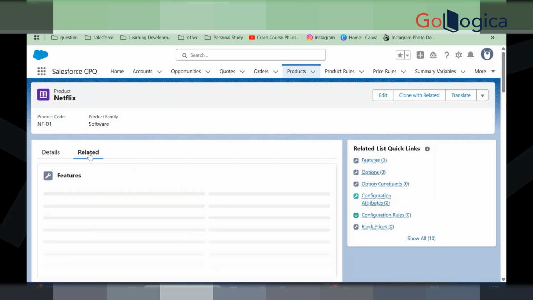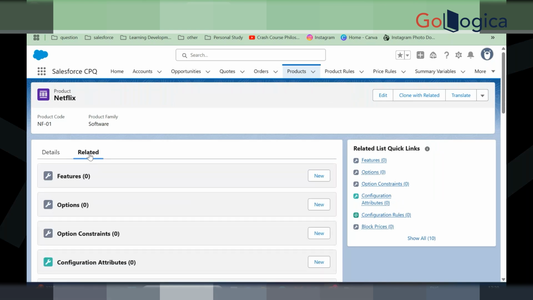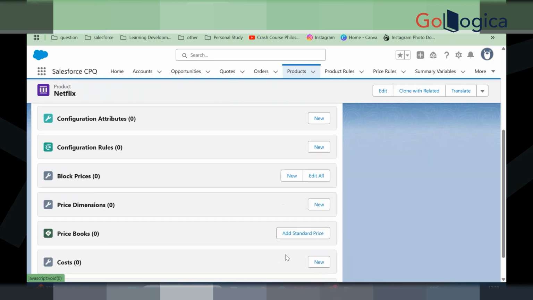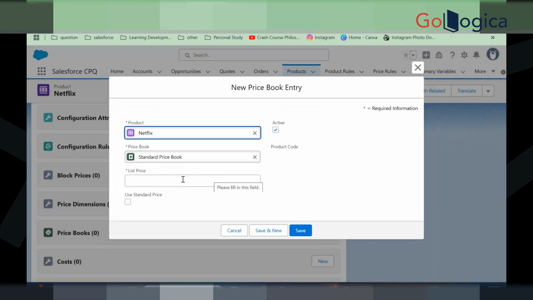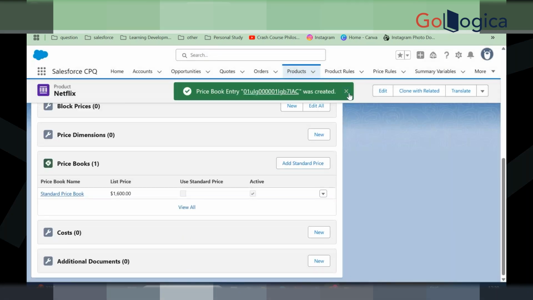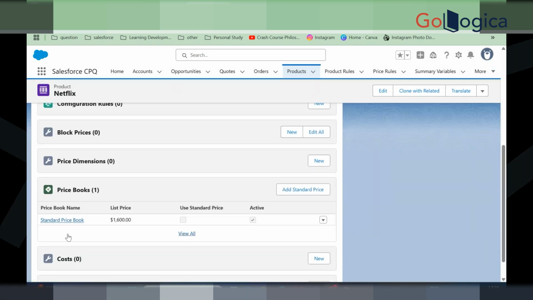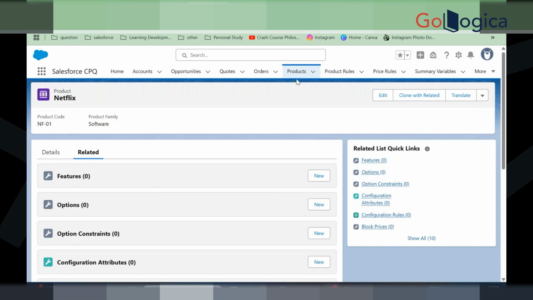Now let's say Netflix is costing us $1,600 per year, so I will add pricing of 1600. And let's say Amazon Prime is costing, if some persons buy this product individually, then this is the pricing. And if someone buys a phone, then this will be free of cost. I will configure that in a later session.